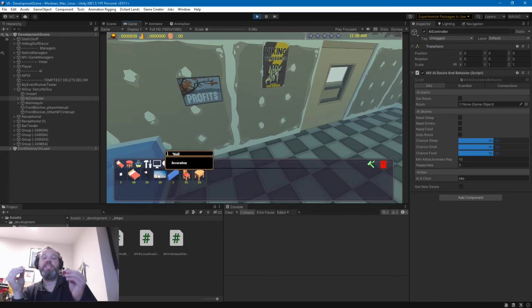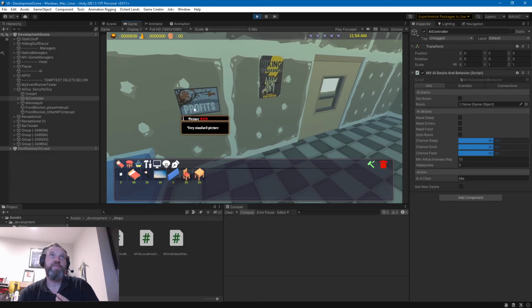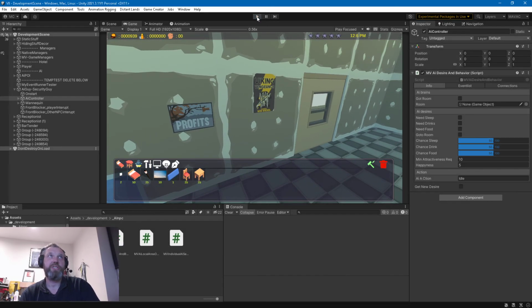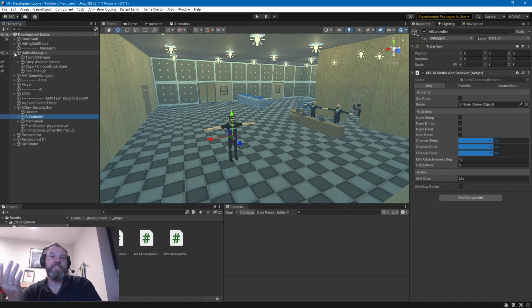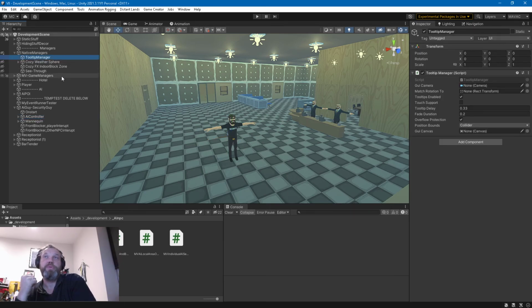So I expanded on the easy build system to include the information I wanted to show here in the menu, and on the prefabs themselves I added the tooltip trigger. And basically all it consists of is like 3 scripts. So up here I got my native managers, which is the managers I get from assets I use, right? Below I have my own manager. So here is the tooltip manager that came with ProTips. Is it ProTip? I think.